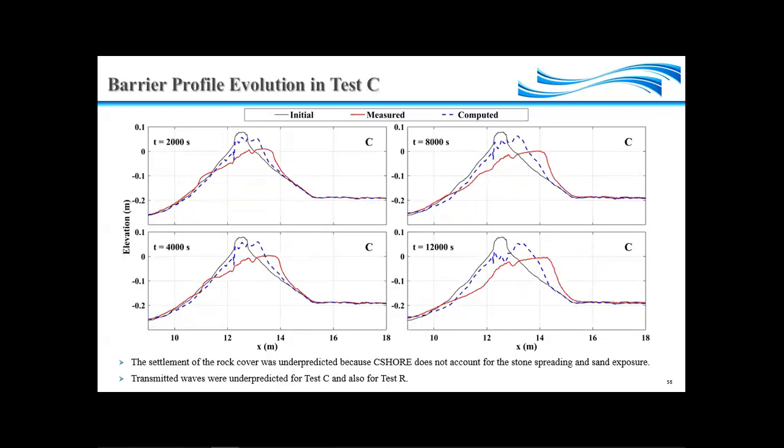This one, single layer, we are underestimating because this model does not have the sand movement that creates a big gap, and then sand comes out. That part is not included in the model. So another way to put it, in many cases you can explain this part, but the other part this model cannot explain. So when you do the prediction, you have to say this model can do this, but we have a problem with this, so that people who want to use it understand the capability and the limitations of a particular numerical model.